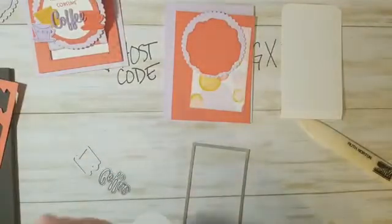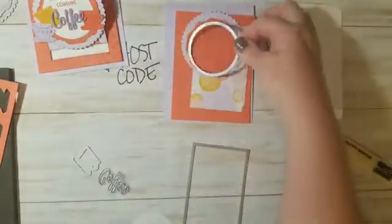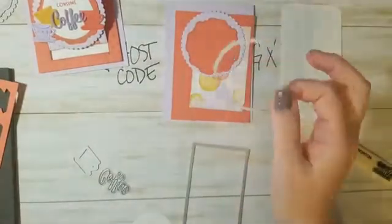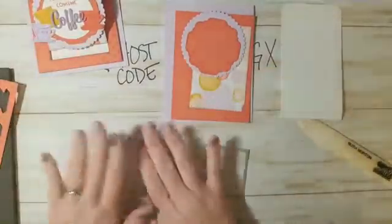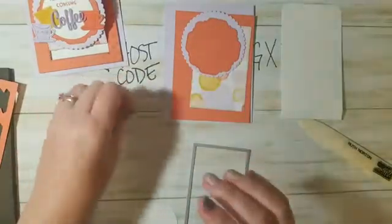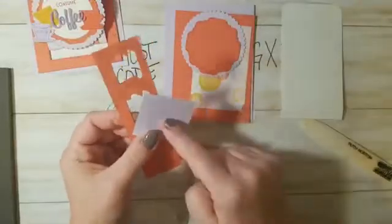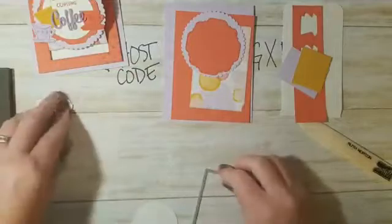I told you guys there are tons of layers to this one. Bringing back the Layering Circles, I have another circle die. This looks like maybe the 4th smallest one, but just whatever one you want to layer up is fine. You can even use circle punches for this. Okay, and then we have our dies from the actual Nothing's Better Than bundle. Okay, and then lots of scrap pieces for our stamping. So we have scraps of Bumblebee, Purple Posy, and Calypso Coral. So scraps, all of our dies.